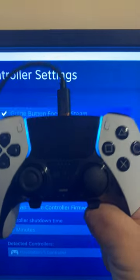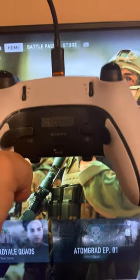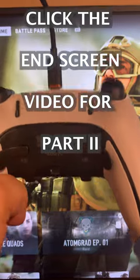That means it's now enabled to work on your PC. Unfortunately, the one thing that's not going to be working is the paddles in the back of the DualSense Edge controller — for that to work, it requires a PlayStation 5. So let's head over to my PS5 and I'll show you exactly what you need to do to enable the back paddles to work on the DualSense Edge.